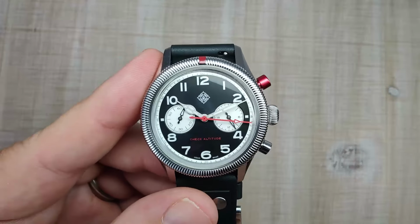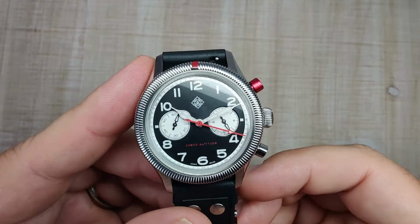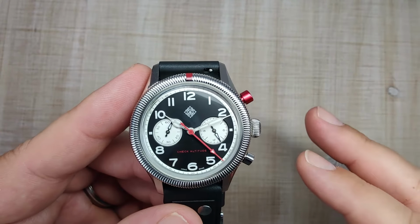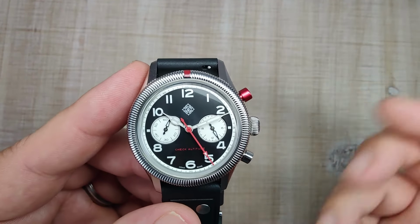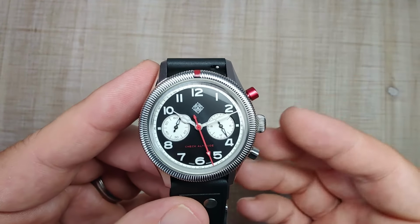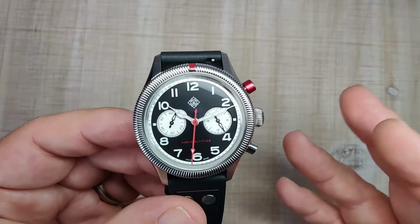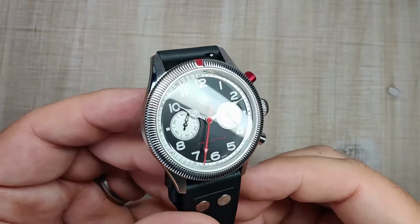All right, so the movement inside is the Seiko VK64 Mecha Quartz movement. We've seen this movement many, many times. They're plus or minus 30 seconds per month is the stated accuracy. They usually run within 2 seconds a month, for me at least. They're very accurate. They're very reliable. They're robust. They're tough. I mean, they're just great movements. 3 years of battery life, I believe, as well. So there's just not a whole lot to complain about.